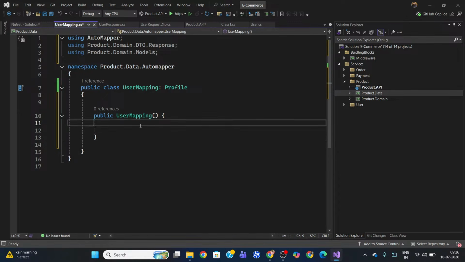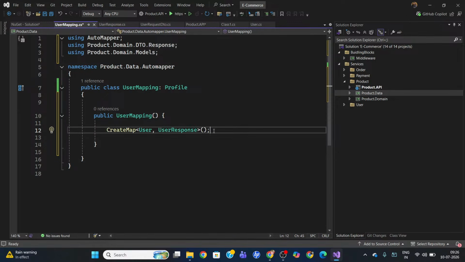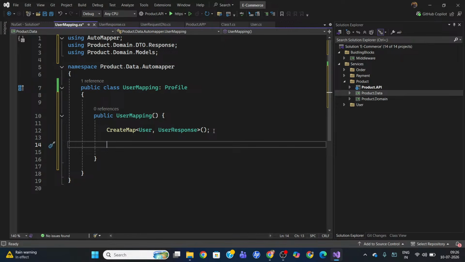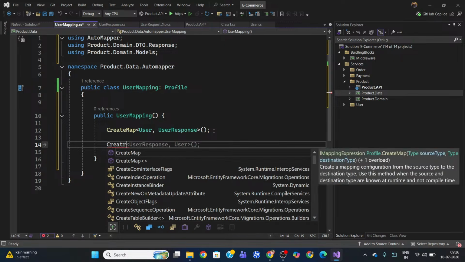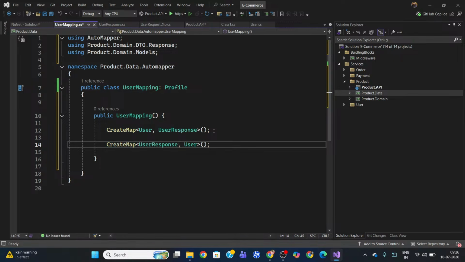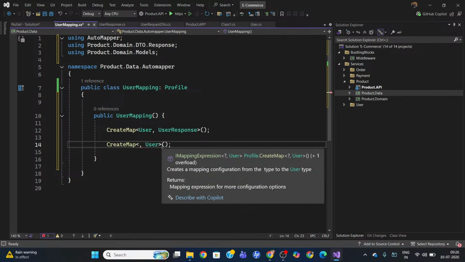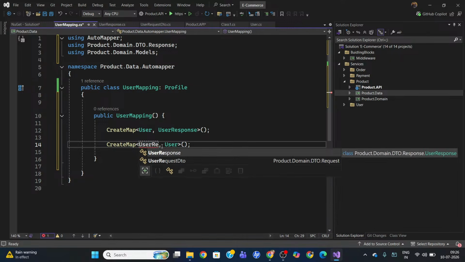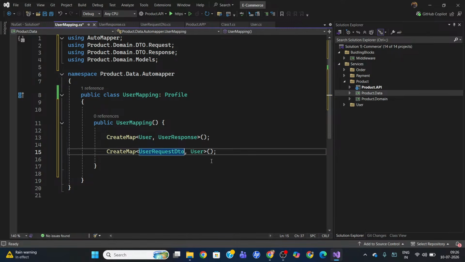We need to put this inside here. Another thing is we need to create map user response to. Here you can get the data and pass it to user response. Here you can get data from user request. So like that it will be working.